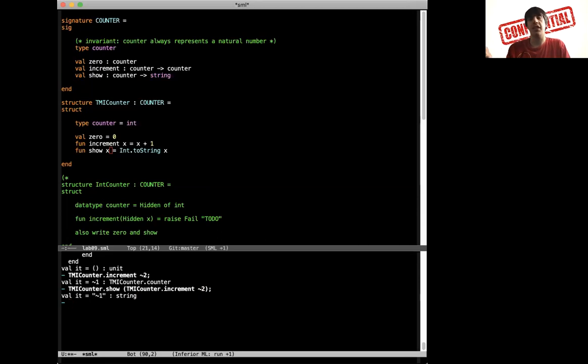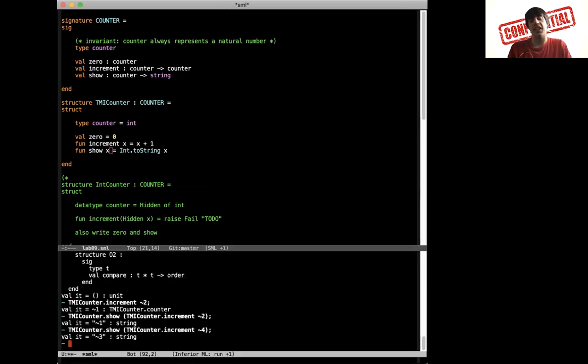So if we want to treat this as a prescriptive signature and say that the only things you're supposed to do about counters are 0, increment, and show, then we shouldn't really be allowed to know that, hey, I can take any integer I want and feed that in, and that's a counter, right? We're sort of spoofing a counter in a way that we're not supposed to be able to do.